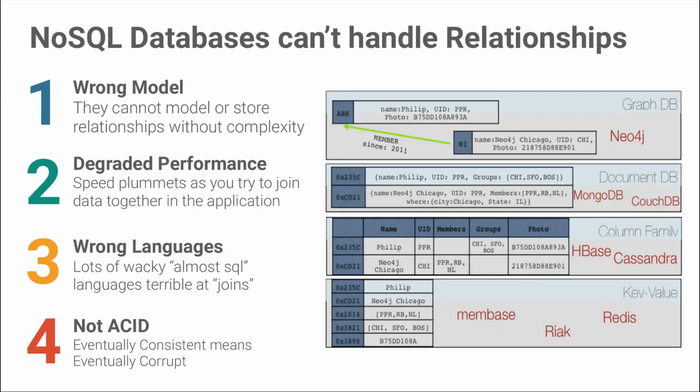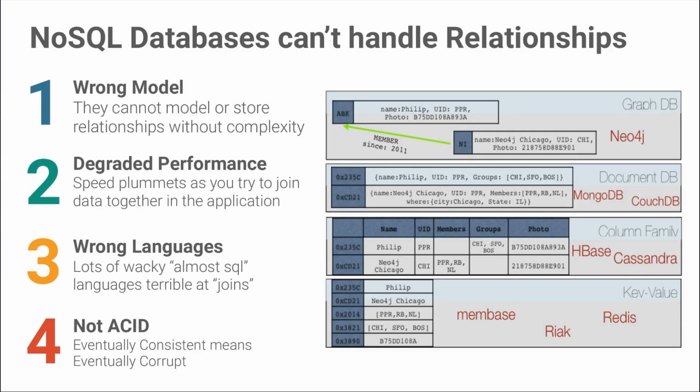To combat this problem, a bunch of folks got together under the moniker of NoSQL, but they can't handle relationships either. Most of the time, they don't even have joins very well. Like key value stores, they just have a key and a value. There's no joins at all. The column stores, they say, give me all your queries.